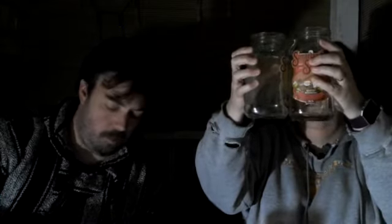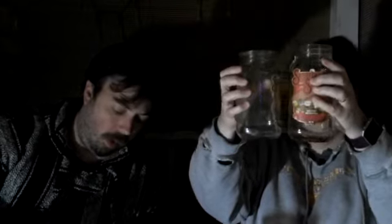So watch the previous video to see what the old crazy man here did last time as far as time goes in our mason jars. Those mason jars are a hair bit different, and they're the same company. I was just noticing, sometimes I'm delayed in observing. You see, one's a little smaller than the other, or shorter. But both hold 2 beers, as you will see from the previous video.